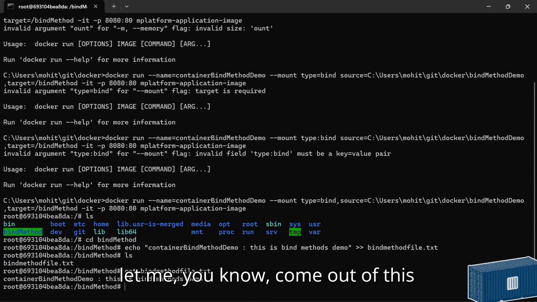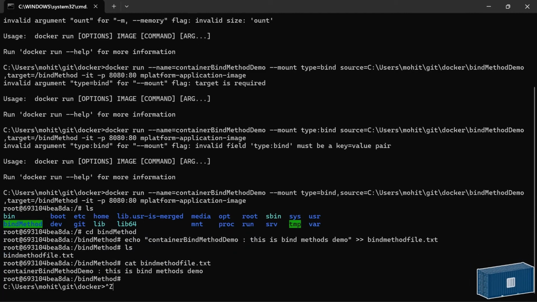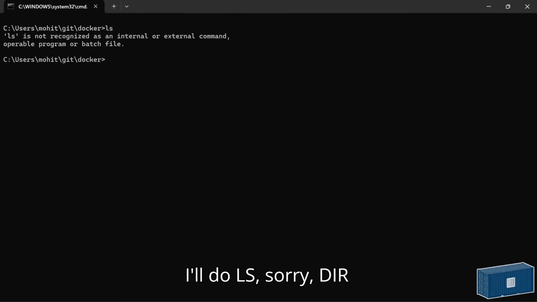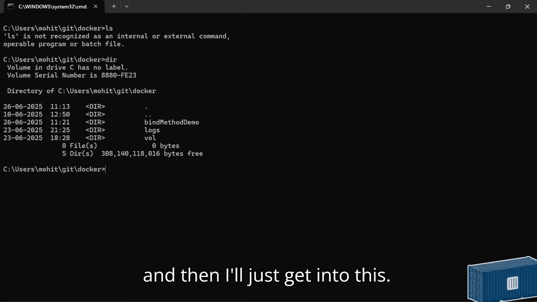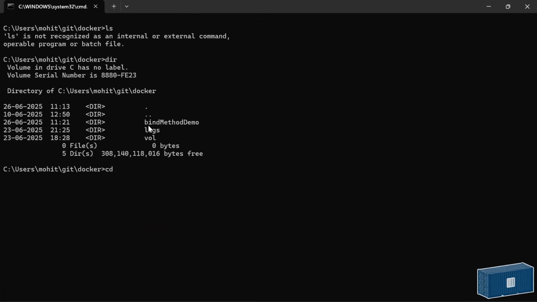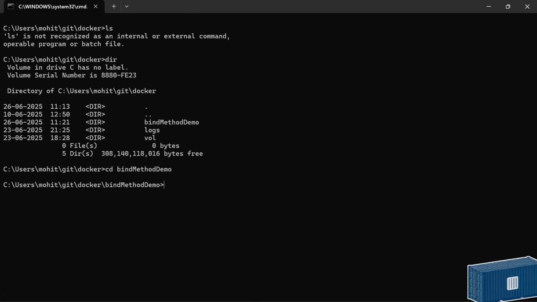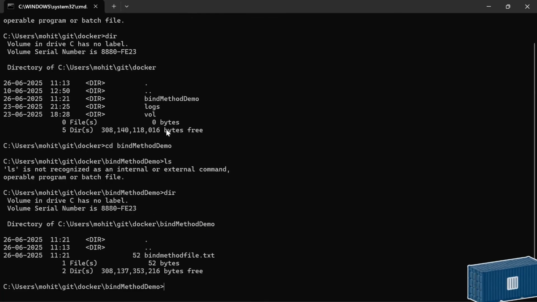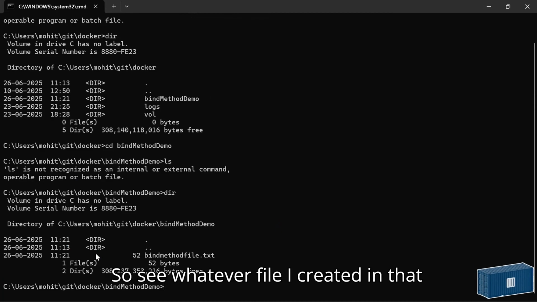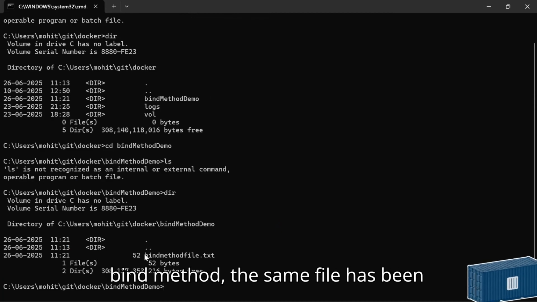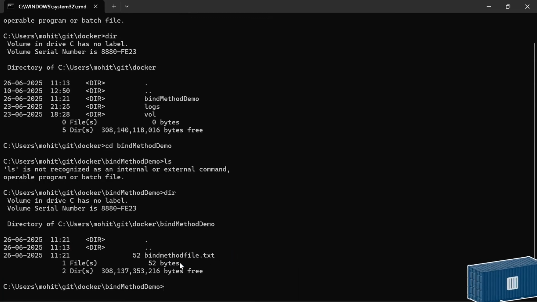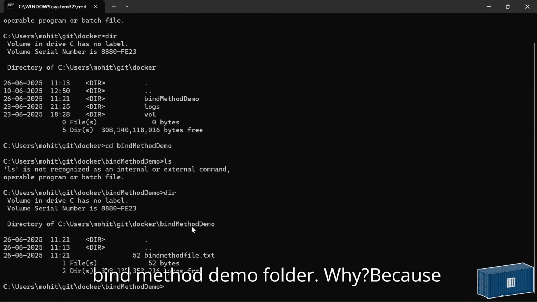Let me come out of this container. I'll do dir, and then I'll just get into this. So see, whatever file I created in that bind method, the same file has been created in this bind method demo folder.